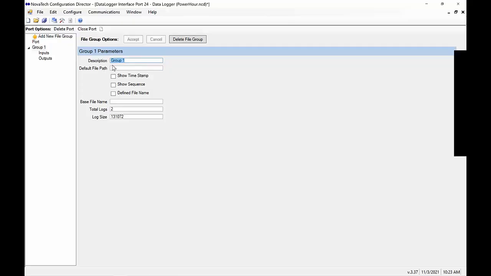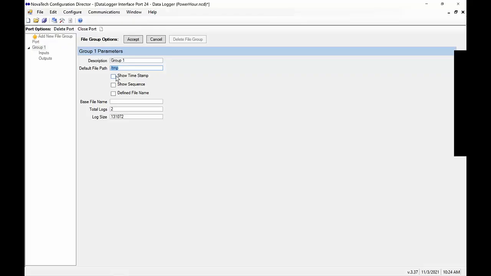We call it group 1, and we could leave it the way it is. Default file path on the Orion, it's a Linux directory. It's a Linux operating system, so there are a number of different directories on it. For testing purposes, a lot of times I'll just use my temp directory, which does get cleared out on boot up, but there are other directories that can be utilized for this application. But for now, we'll use a temp directory on the Orion, so it's easy to remember. Once our files are generated, I want them to be stored in that temp directory on the Orion.